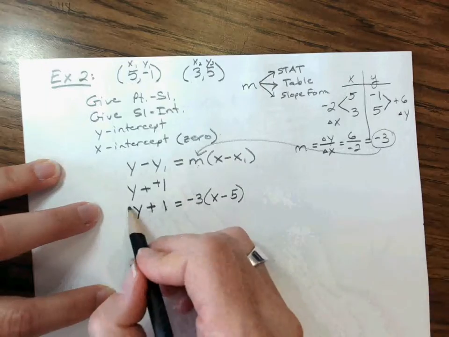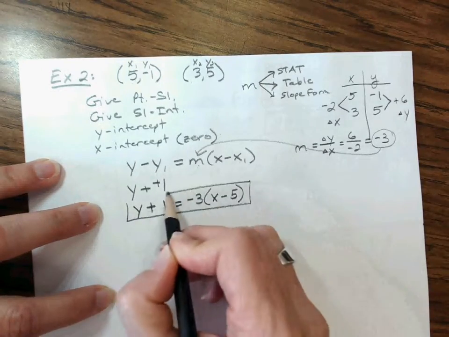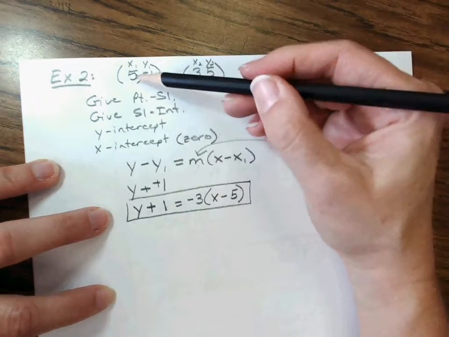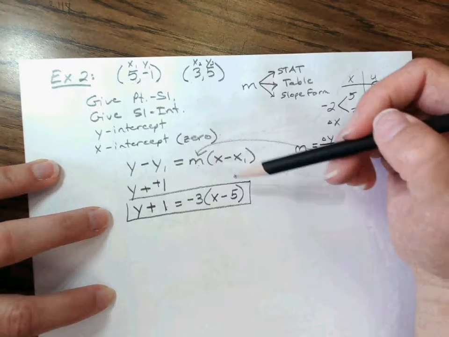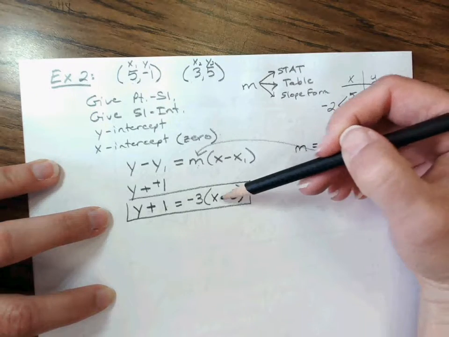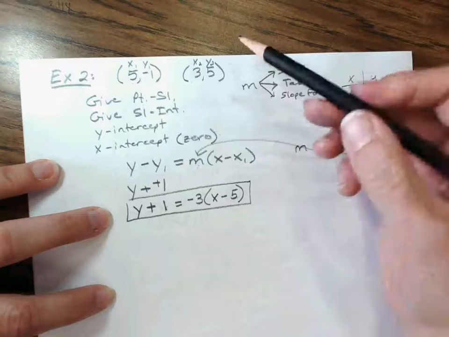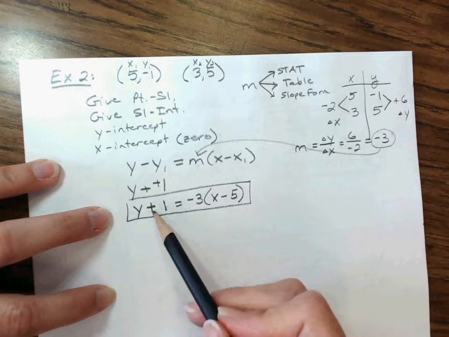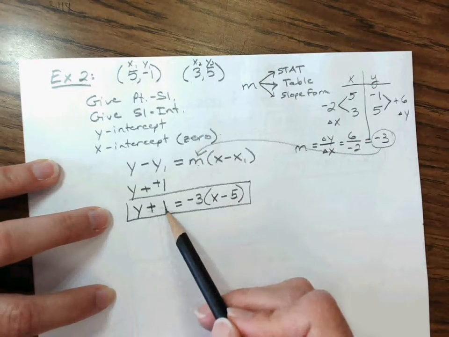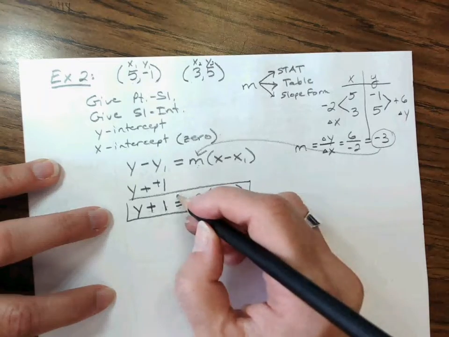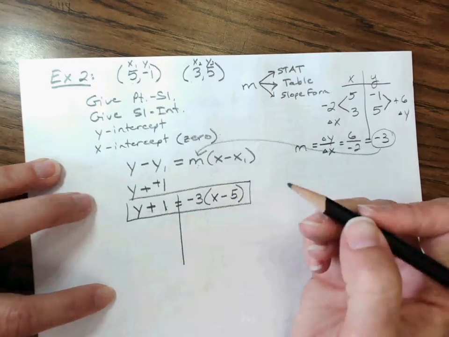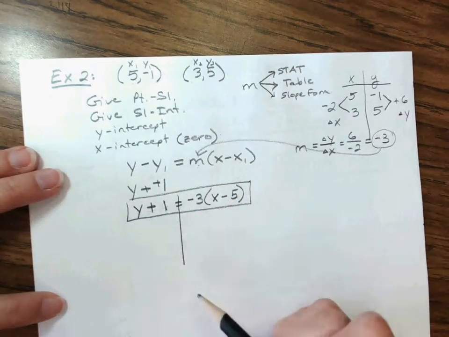Okay, so this is my first answer. That's my point slope equation. So notice, if the x value is positive here, it's going to go into the formula right here, minus, because there's a minus in the formula, and the y is negative, it's going to go in as a positive because it's minus and negative is positive. So that's my point slope. Now, you go ahead and solve this for y, for slope-intercept.